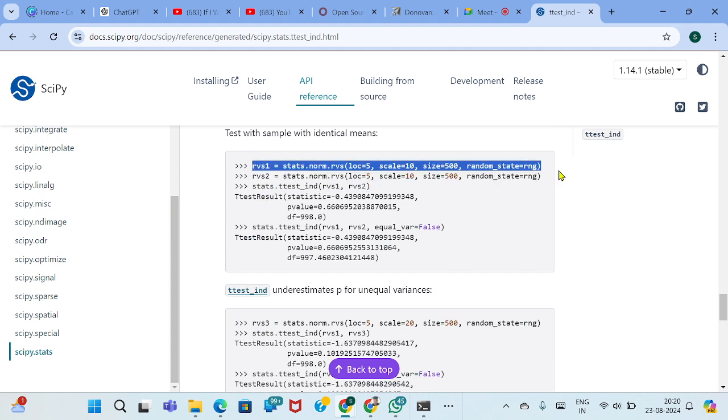We are creating two groups, and after that implementing the t-test method here.